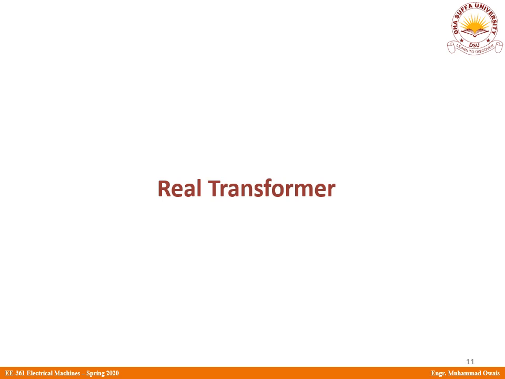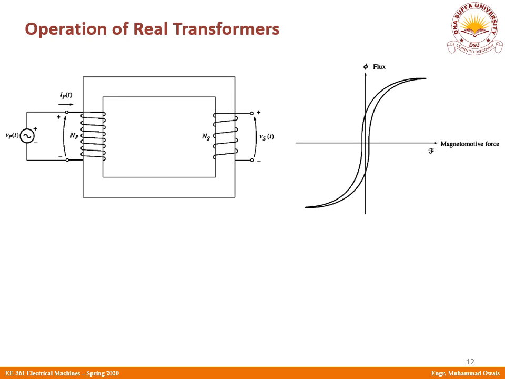So please remember that whenever we are talking about real transformers, their behavior is bound to be different from an ideal transformer. Students, here you can see the model of a transformer on your left. So this is the model of a transformer. An AC voltage has been applied at the primary while the secondary has been left open circuited. And you can also see the hysteresis curve of the transformer. You remember we discussed this in chapter one. So how do we get this particular curve?